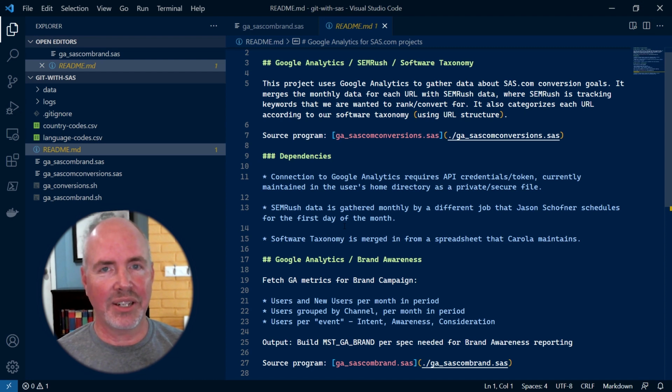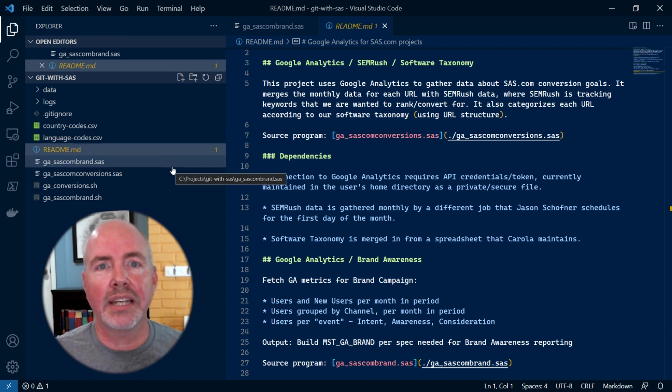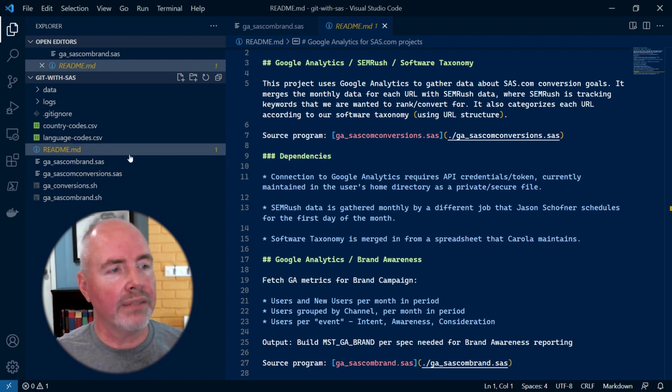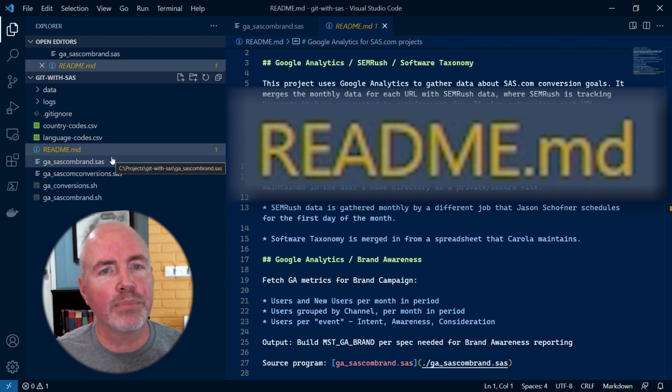Here I am in VS Code. I really enjoy VS Code as a way to look at large collections of source files. Here I can see the files that I have in this current project. I've got my SAS files. I also have a couple of files that are specific to getting my project ready to share in Git. One of them is called readme.md. Pretty standard in Git projects. MD stands for Markdown. That's a simple coding language that allows you to create and format documentation.